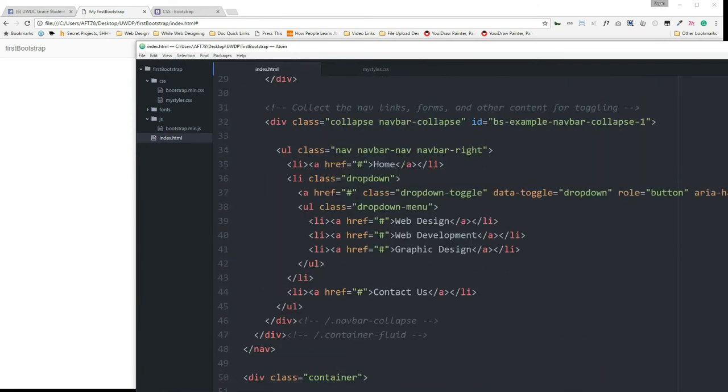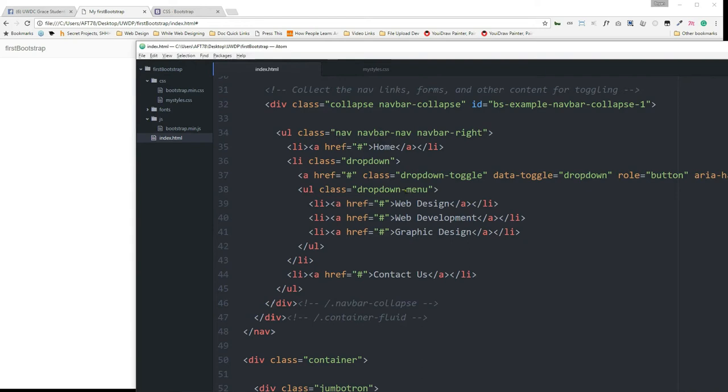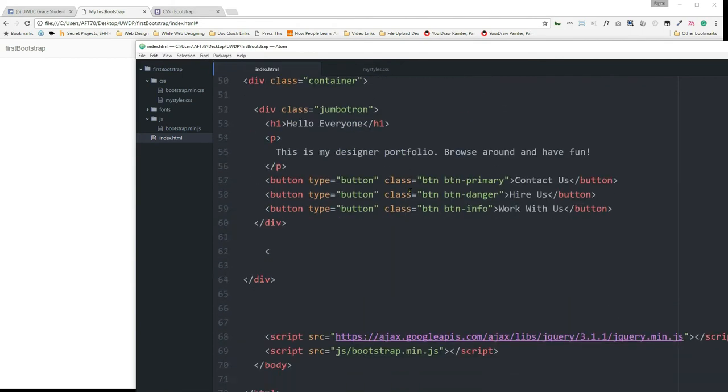So the only point of Bootstrap is, if you imagine, you see all these classes and stuff here, this is what you'd be doing yourself. If you wanted this as a drop-down, you'd have to target the UL and give it a class, and you can call it whatever you want, you know, my drop-down function, and then you'd open up your JavaScript and write your JavaScript drop-down function, but Bootstrap has it all included. So if you are creating a theme for Joomla or WordPress or anything like that, a theme is just HTML and CSS and PHP to inject it. So if it's HTML and CSS, you can use Bootstrap, and that's just the way it is. And there's loads of these. There's Foundation, there's Skeleton, but Bootstrap is the most popular.